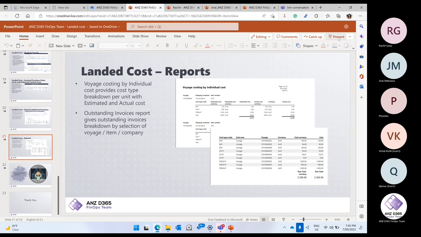In either case, we know that we have not received the goods, but we have to build our liability, because at year end we have to show that this certain amount is currently in the liability. Once we book the invoice, and the goods arrive in our warehouse, we do the product receipt. Once the product receipt is done, we can consume the inventory. After a few days, 2, 3, 4 days, the third-party vendor invoice comes, which calculates the actual charges: custom duty, freight charges, whatever.